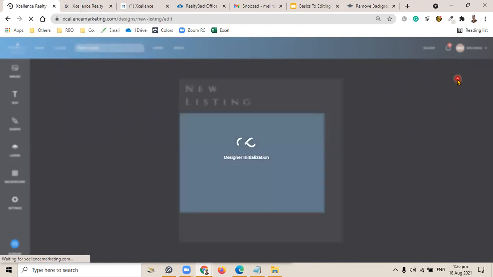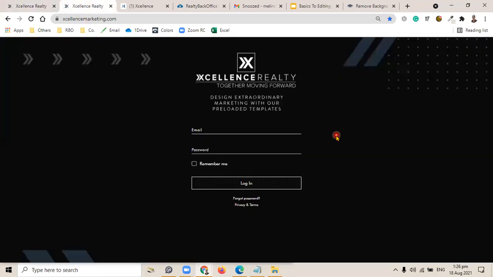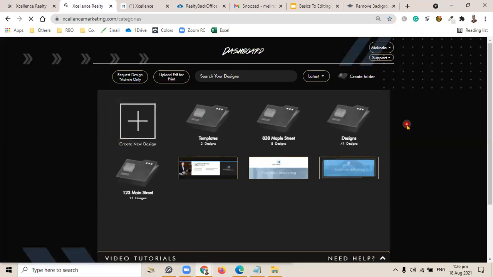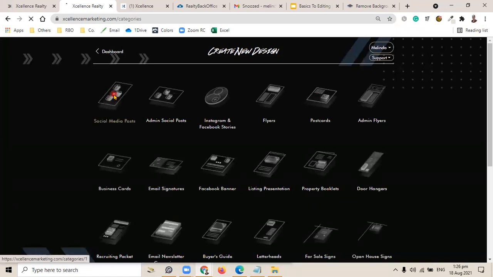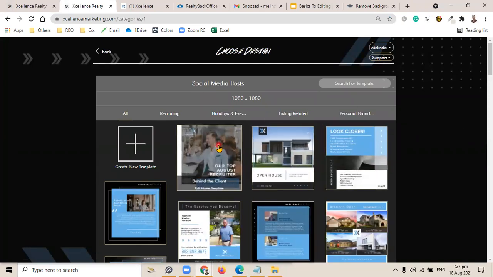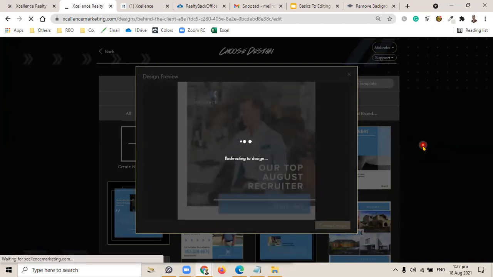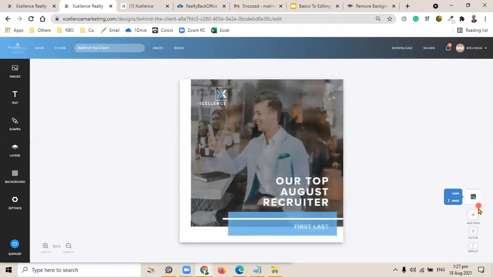But first, let me use light mode. All right. And let's go ahead and go to this other tab. And this is where we're going to work on duplicating that design. So we're going to click on create new design. And let's say, for example, we're going to use a template from social media posts. And we're just going to get any of the templates. So let's say we're going to use this one. Just go ahead and open it up. And then we're going to add a blank page.